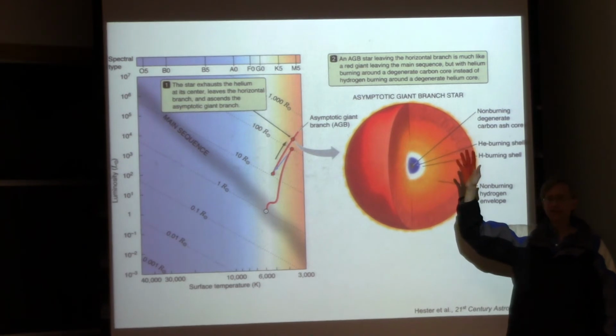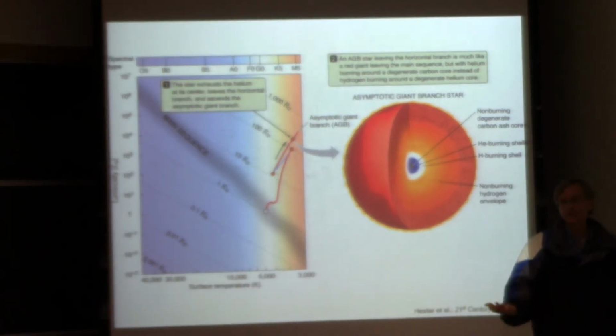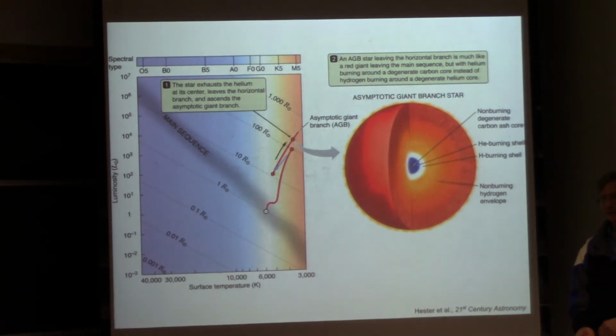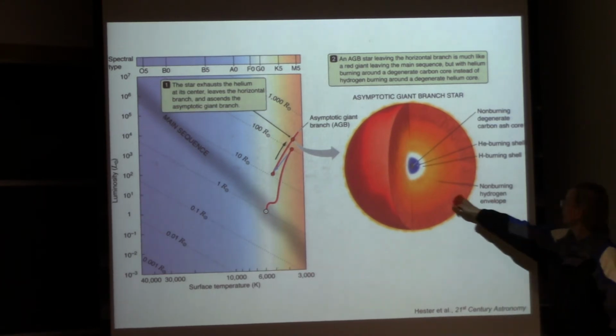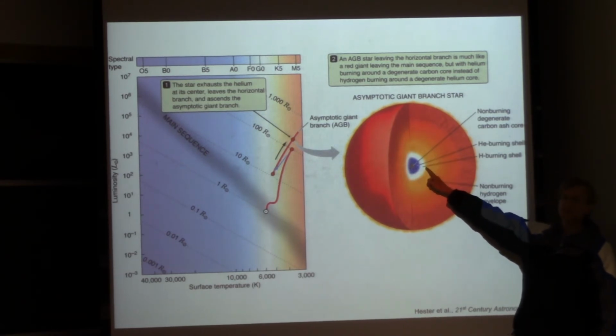So the Astronomy 111 text calls them more descriptive names. They're not standard astronomer names, but we really ought to adopt them. The Astronomy 111 text says main sequence, red giant, core helium fusion star for what we call a horizontal branch star, and it calls this a double shell fusion star because you're fusing helium surrounding the inert carbon core, and you're still fusing hydrogen surrounding the helium fusion shell.